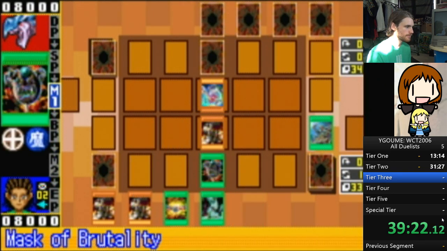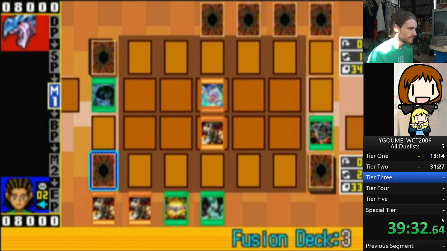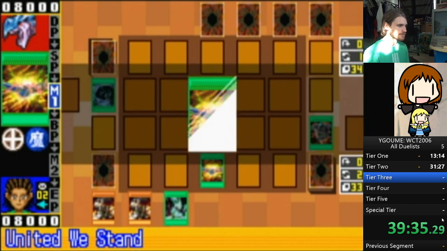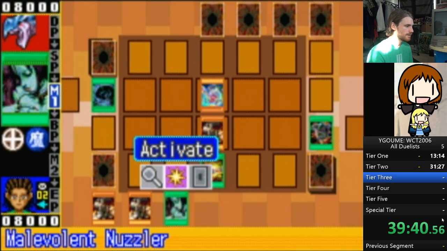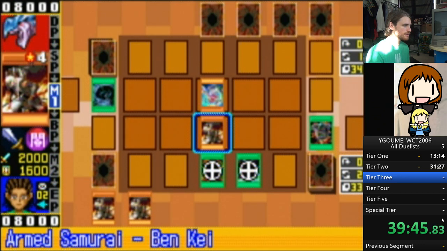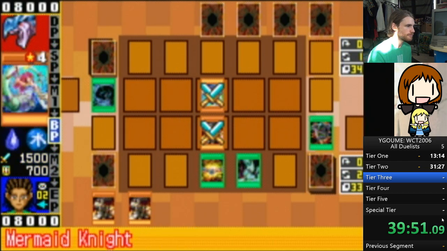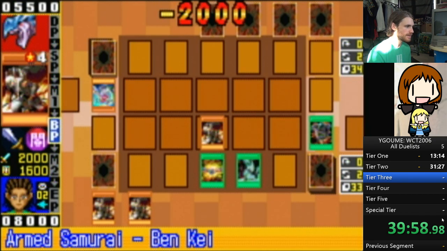Oh, that's an MSD. Yeah, I should have run the Malevolent Nuzzler out first, because I think the AI in this just always does it with the first one you play. And if that's the case, Malevolent Nuzzler can actually go back on top of the deck. So yeah, we're in a pickle, but I guess it could be worse. So three attacks. We're going to do 4,500 altogether. And if this is a Legendary Ocean deck, a 2,000 point attacker is imminently beatable.